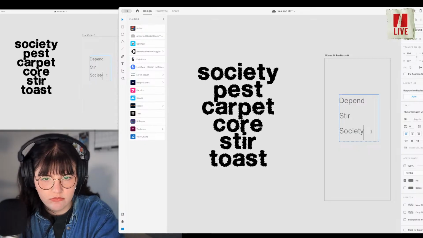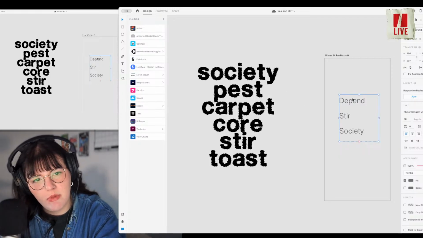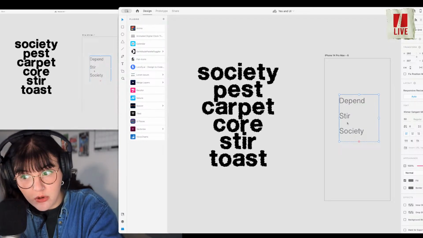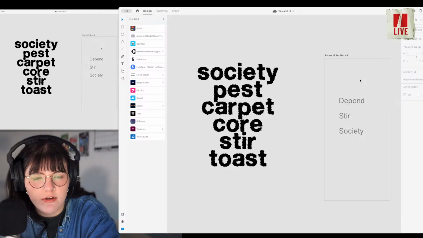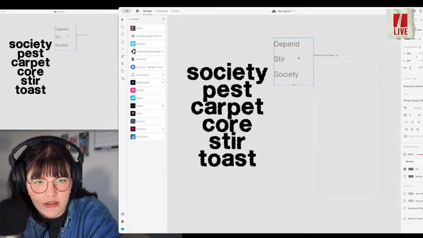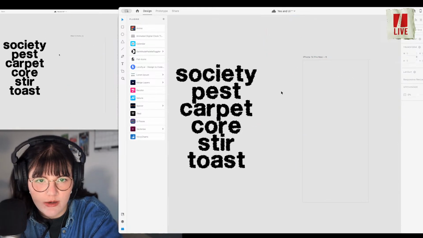You know what? Maybe the carpet is part of the game. Maybe part of it is that you put together a carpet, or it's like those preschool carpets where there's a map or little cars on it. Maybe that's part of the puzzle. Depend, stir, society. This is tricky because I've committed myself to coming up with basically a game.